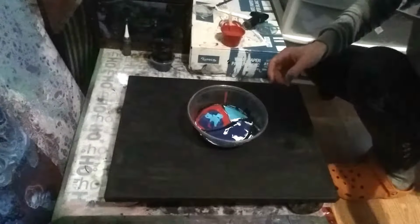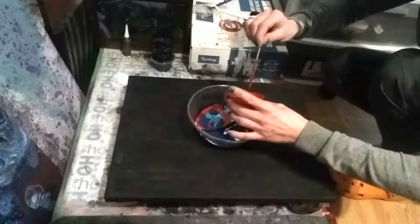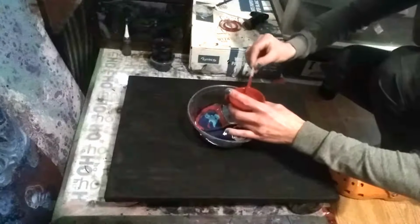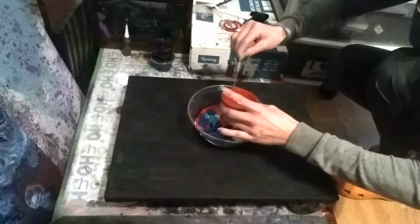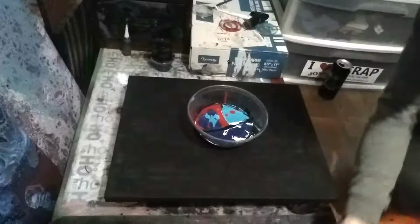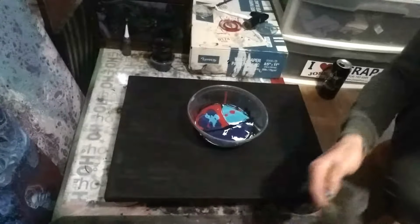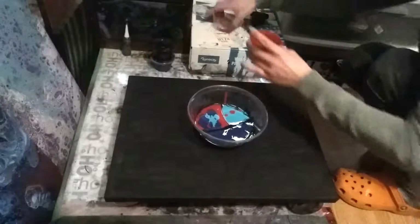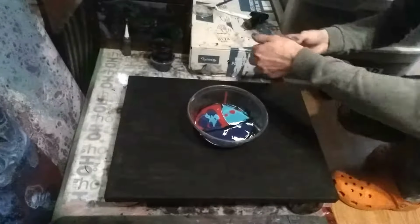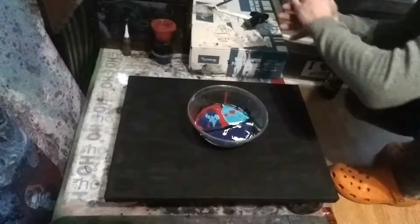Save the cup. And we'll add a bit of red on this side. Okay. It's more than enough paint, I think, guys. So, we'll just do our flip now. Okay, wipe my cup so I can put my lid back on. Okay, so now all we have left is red, navy blue, and black.